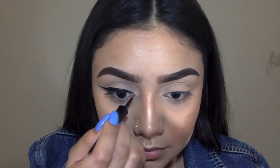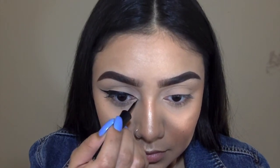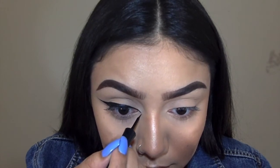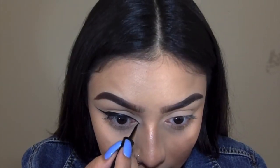Now for the hardest part, the inner corner. As I'm holding the brush, I'm barely putting any pressure on it, and I'm carefully making a thin line. You can make the length of the line to your preference, but I personally like it long.